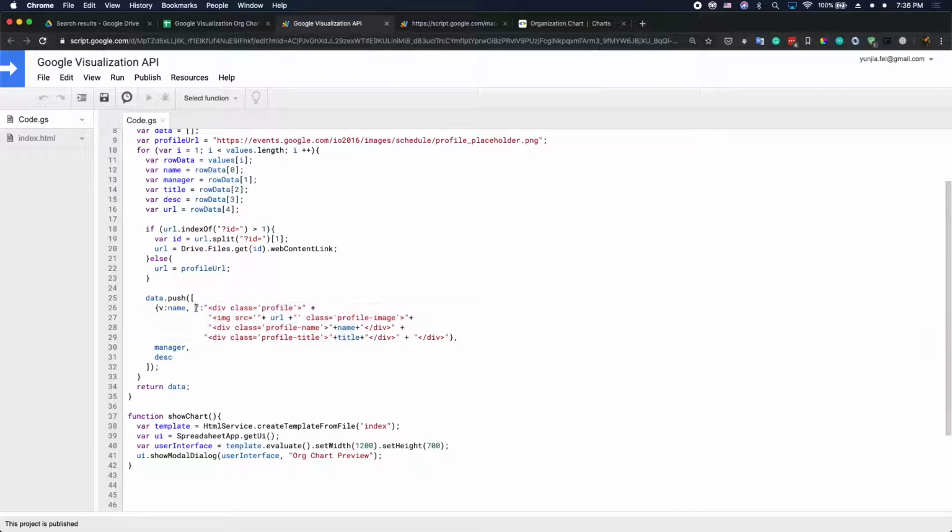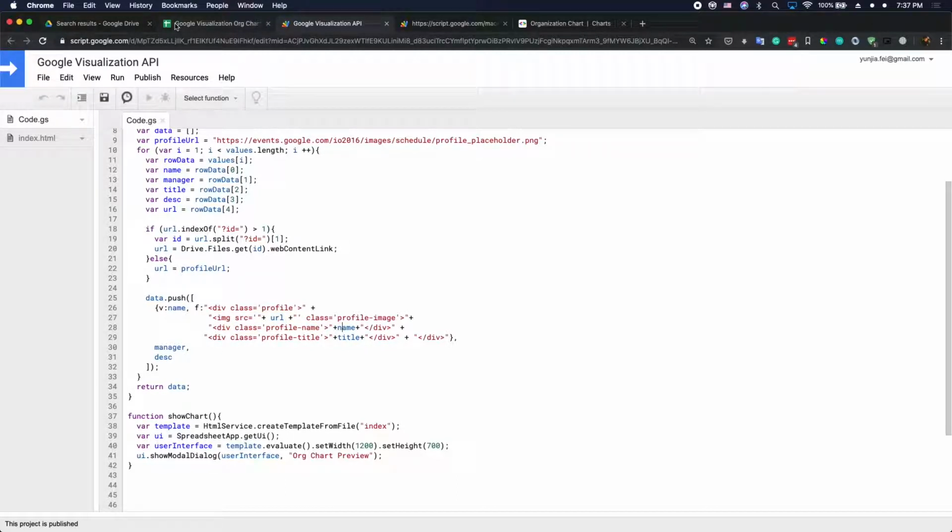So for the format, I think this f means the format, and here you can do a lot of stuff. So in this format, we add an image, okay, we add a div for the name and a div for the title.